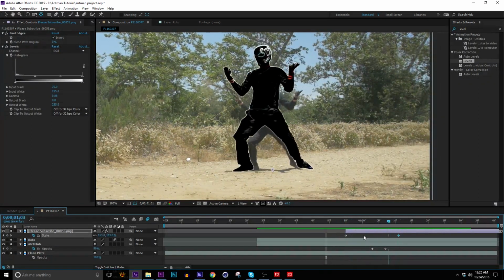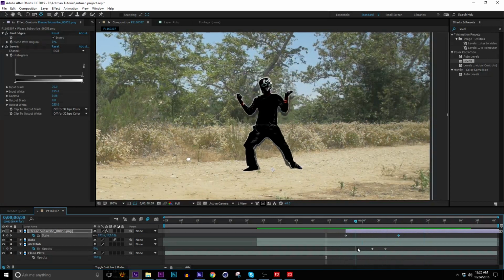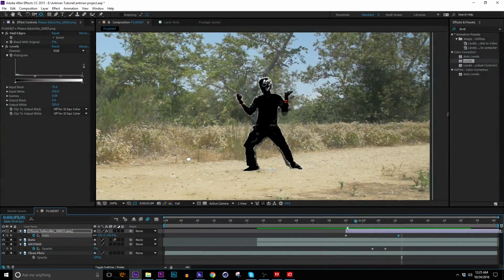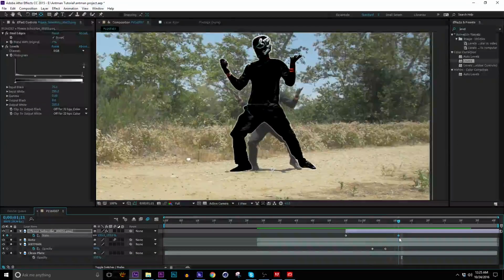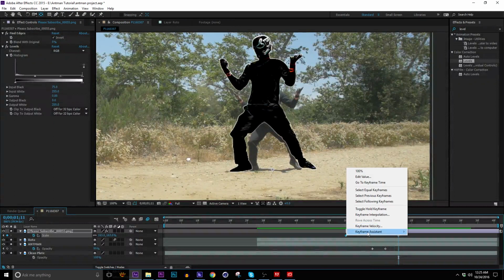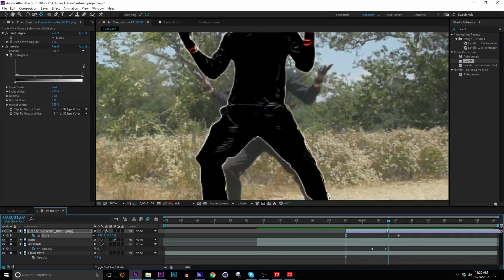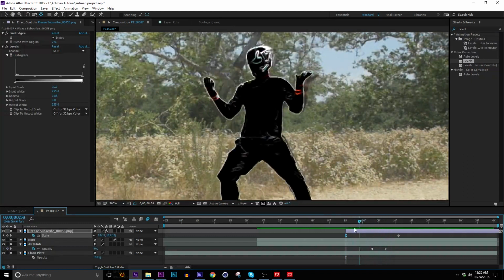Normally you want to easy ease your keyframes, but I'm not going to in this case, because easing is really something that you do when you're coming to a stop. And I want to give the illusion that this energy would keep going if it were still visible. We can ease the first one, maybe. Really, whatever you want to happen to these lines over time, you can just do whatever you want.